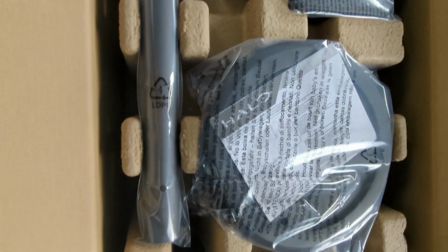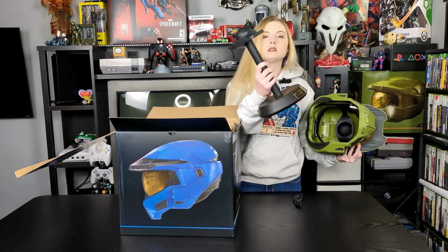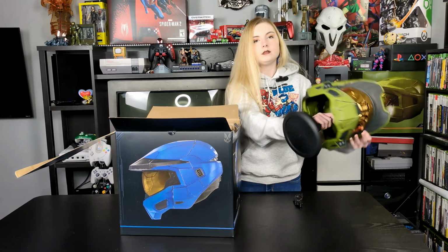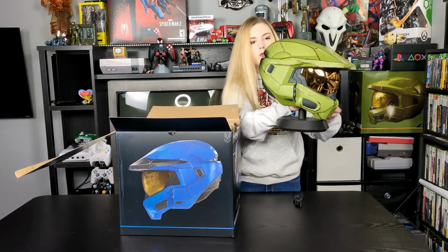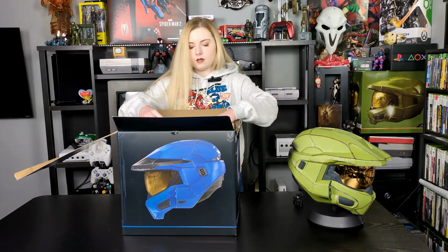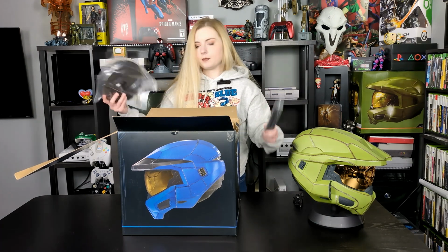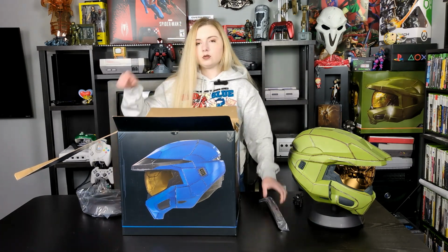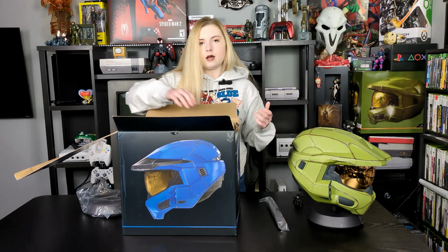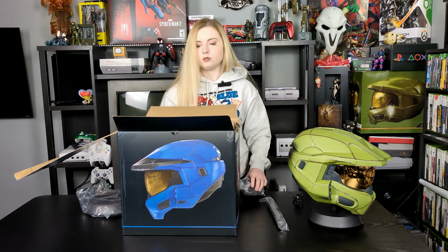So on the inside of the box, we just have the three pieces of the vertical stand, like you see on the Master Chief helmet. There is a plastic vertical stand that holds the helmet upright whenever you're not wearing it. So I'm going to go ahead and pull these pieces out, and we'll get to assembling that stand first. And this, I think, is the only assembly that happens with the helmet other than adding batteries for the lights. So there's not going to be a ton of steps to get this helmet out. Basically, these three things come out, and then the helmet comes out all in one piece.